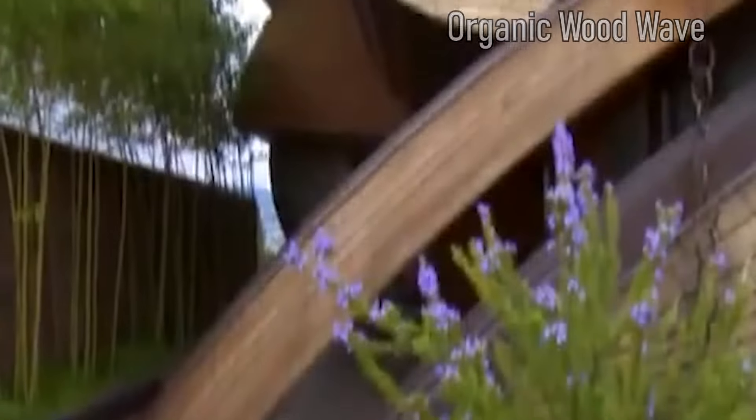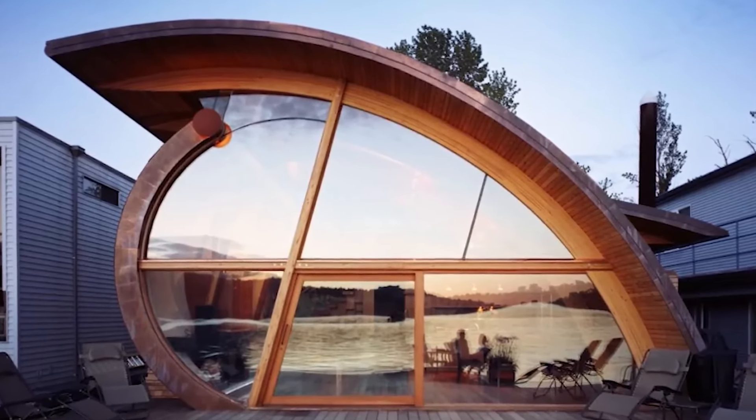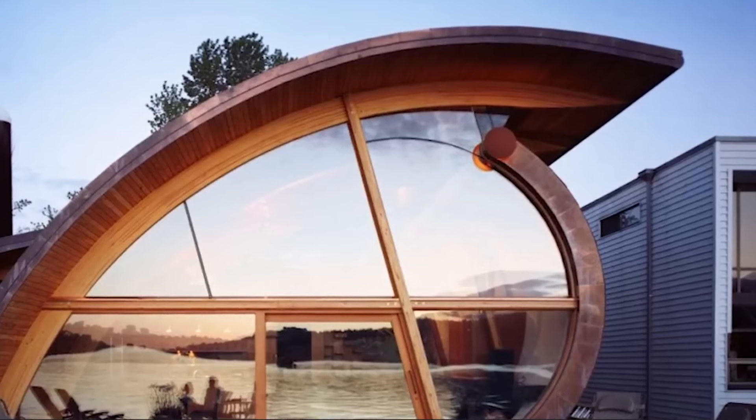Number 7. The organic Woodwave floating home is the result of architects adopting a classic design — in this case, a wooden house — and refining it. The Wave House has won numerous honors for its exceptionally modern and stylish appearance. This design was influenced by the form of boats, which gives the structure its distinctively curved shape. It's still a house, yet a unique and expensive one made of common materials like glass, wood, and steel.